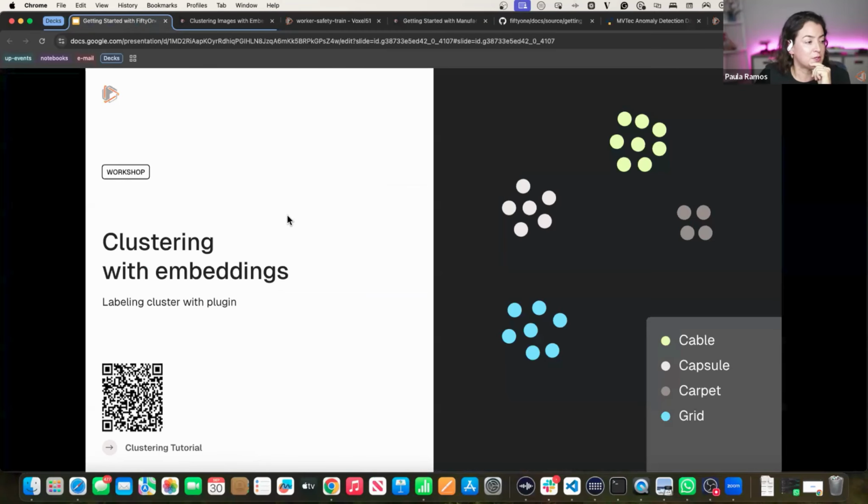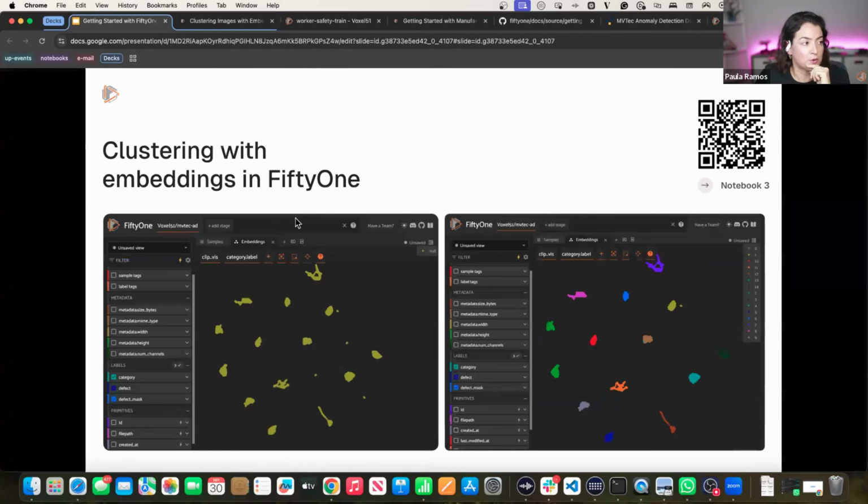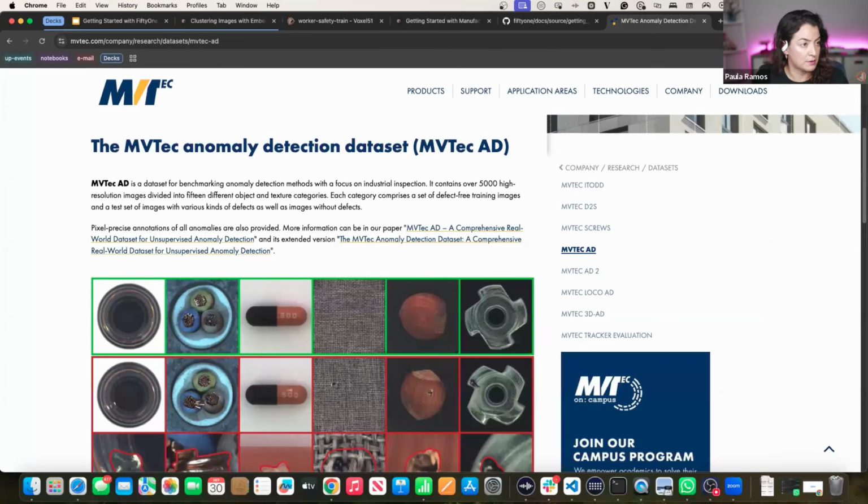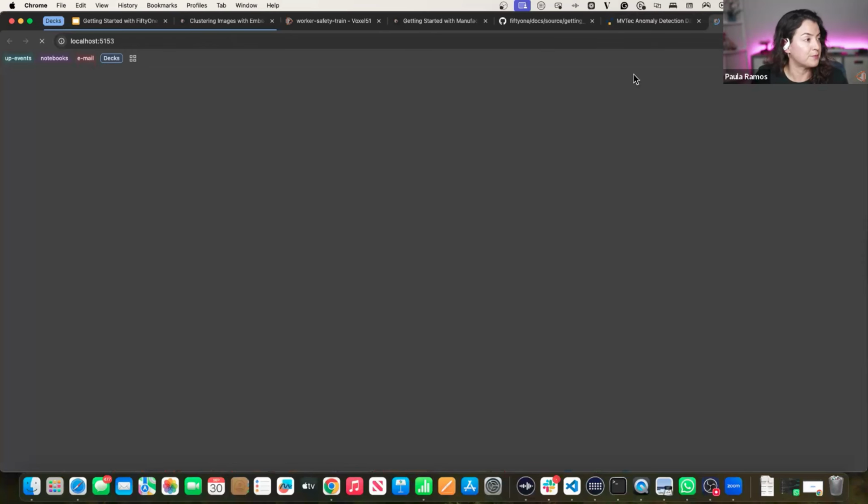I also prepared a notebook that we can work on together, under the same manufacturing idea, for anomaly detection. So let's jump to notebook number 3. Let me close notebook 2 and jump to notebook number 3.